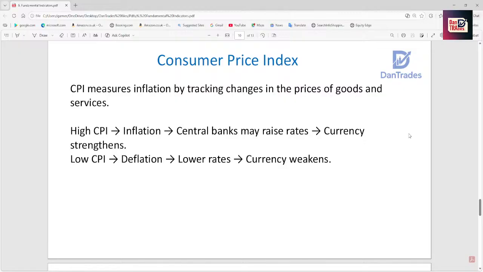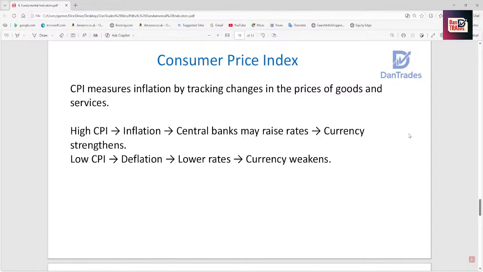Now, imagine you have $50,000 and a bank in Ghana is telling you that the interest rate is 10%. It means that after a certain period that you agree with the bank, you're going to get 10% of your 50,000. But imagine Togo is telling you that they're going to give you 3%. Which one are you going to invest your money in? Definitely Ghana, at 10%, because you're going to get a higher return. Because of that, plenty of people are going to invest in Ghana instead of Togo, strengthening the currency of Ghana. Now, when you strengthen the currency of Ghana, it means that on the forex market, Ghana is going to be stronger.